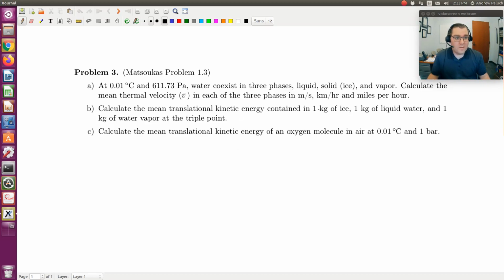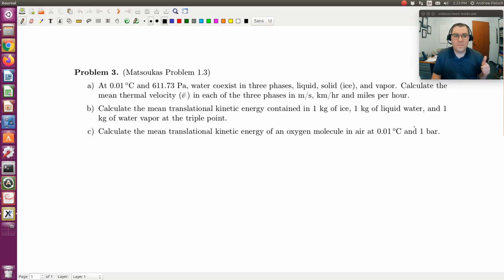Yeah, and then the other thing to note is when you calculate the speeds or the average velocities in miles per hour, you'll find that molecules are actually moving pretty fast. Especially when I'm looking at, say, oxygen in air, right? Oxygen is moving fast in the air surrounding me. How come I'm not getting beat up? How come I'm not going home at night with black and blue marks? Well, it's very fortunate for us that a molecule of oxygen weighs very little. And so, all is good.